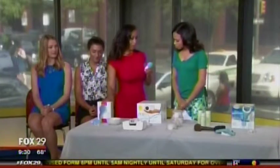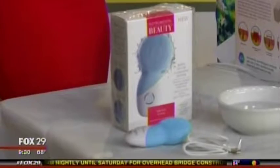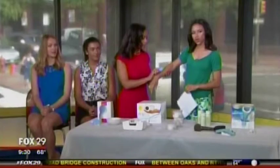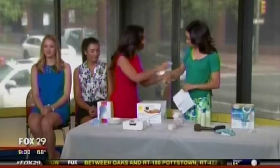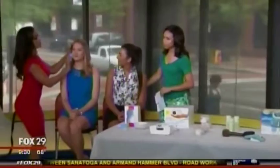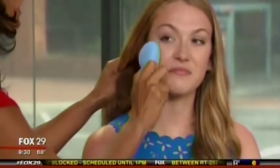First, you have to have this product — it's only available at Rite Aid and it's called the Instrumental Beauty Supersonic Cleansing System. It's dual-sided with micro-pulsations. If you want a finer cleanse you use this side, and if you want a deeper cleanse you use the broad nodules side. A lot of these devices are like $200, but you get this at Rite Aid for only $39.99.